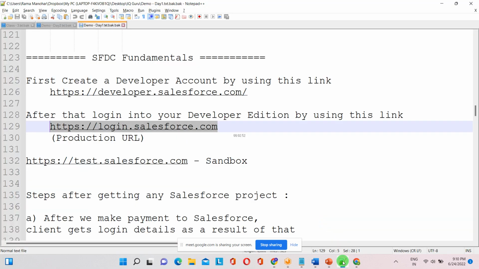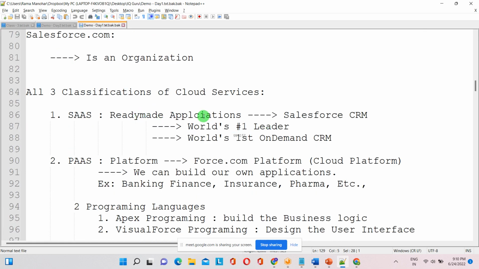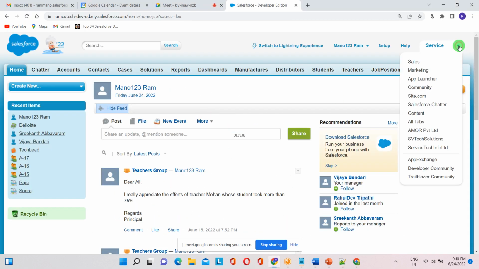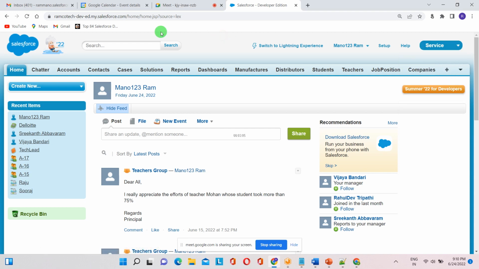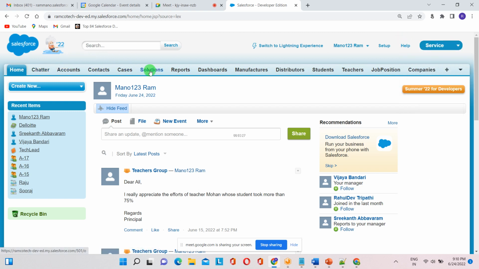And yesterday, as we discussed, Salesforce is providing its own ready-made applications. Right here we can see ready-made applications: Service Cloud, Sales Cloud, Marketing, etc. And here you can find the Salesforce logo, and you can find Home, Chatter, Accounts, Contacts, Cases, all these things. This we can call the tab bar, and we can call these things objects. Based on the application, we'll have objects here.